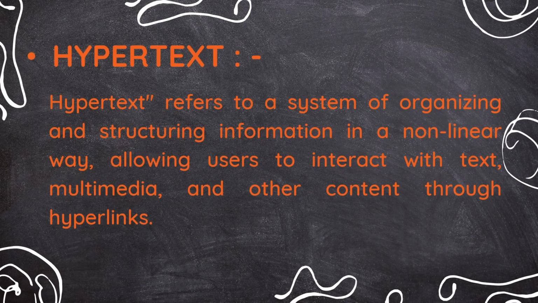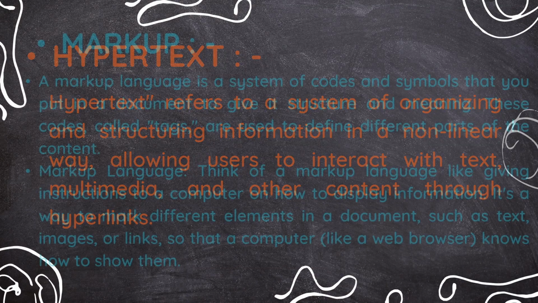It means that hypertext is like a system of organizing information where you can jump around and explore things in a non-linear way. Instead of reading in a straight line, you can click on links to go to different parts of text, pictures, or videos. It's like an interactive way to navigate and engage with information on the internet. Then the next part is markup.